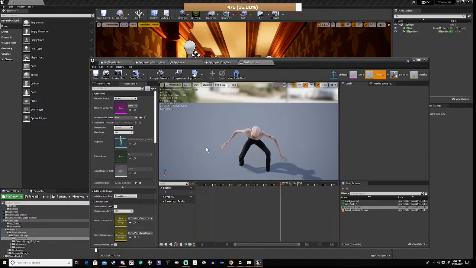So, how long is this actually playing for? It's playing for 3 seconds, 2.8 seconds. So they've got 2 seconds to basically get the fright and get the hell out of there.